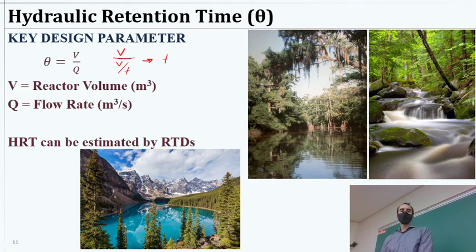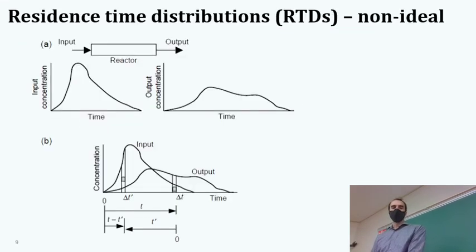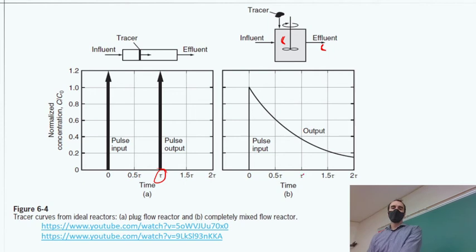You can use this to estimate, or you can use the tracer test we talked about to estimate this, whether you're looking at a stream, a bayou, a lake. You can estimate a hydraulic retention time if you can do a tracer test and track how long it takes for that tracer to come through. And that's exactly what a lot of these concepts are trying to understand: how long the water stays in there. So this tau is also hydraulic residence time, based on different books' nomenclature here.